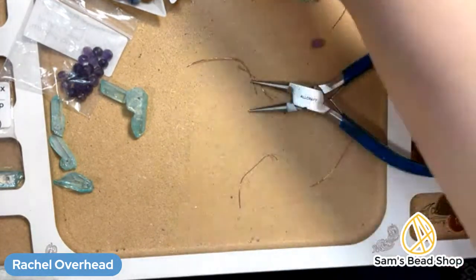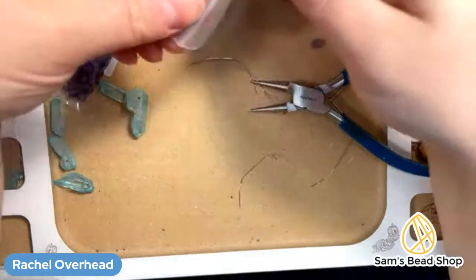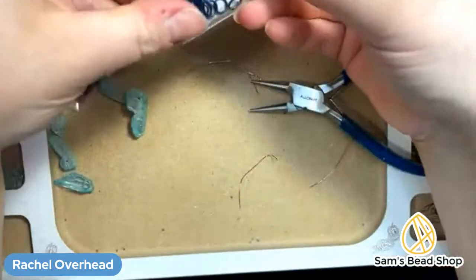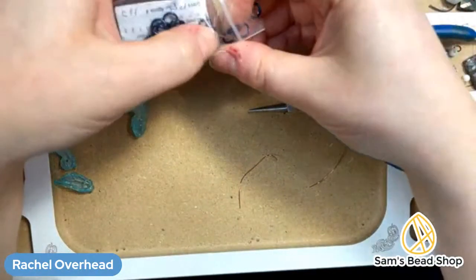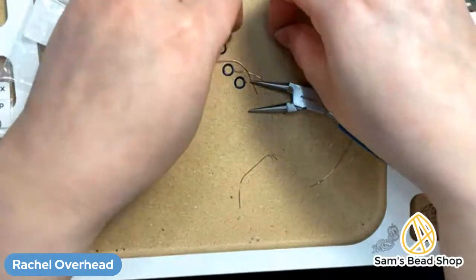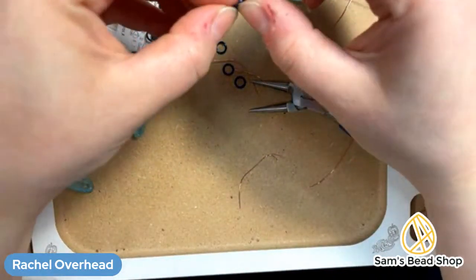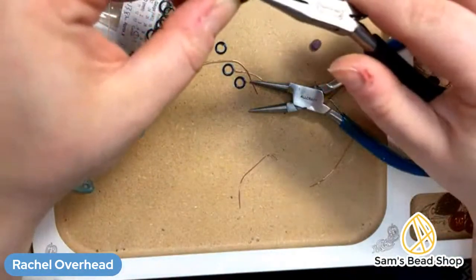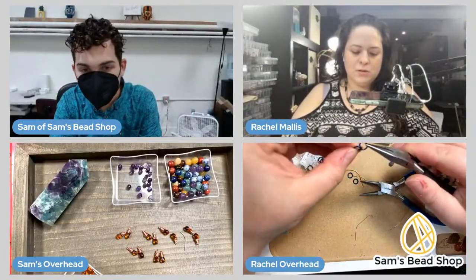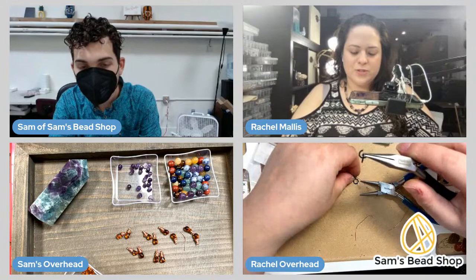I saw Judy had made like a cage out of some jump rings that... I don't know how exactly it went, but you could put a bead that doesn't have a hole in there. You can find lots of different ones. It looks like a little hot air balloon. I don't know how they do it. It's like some sort of chainmail design.